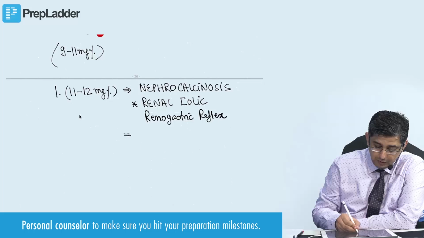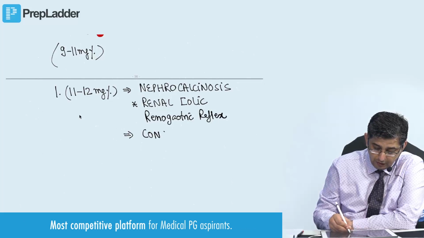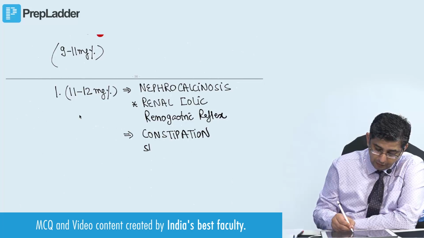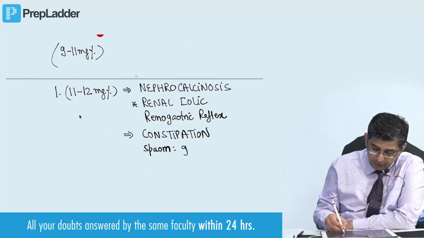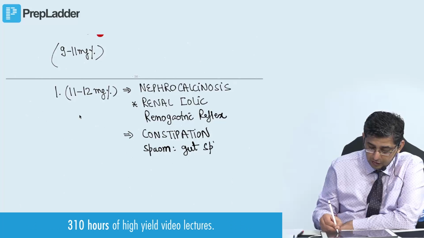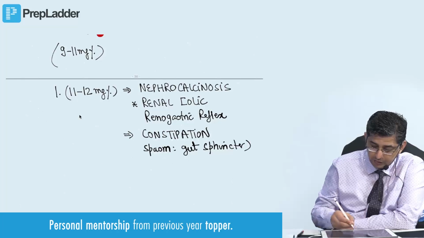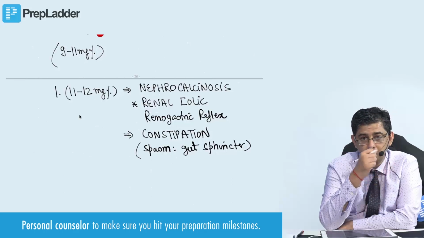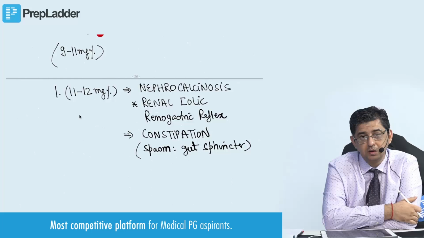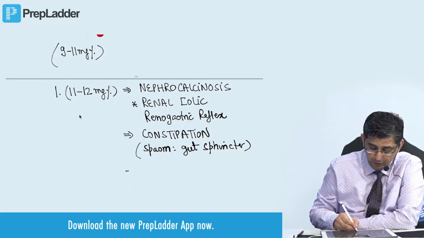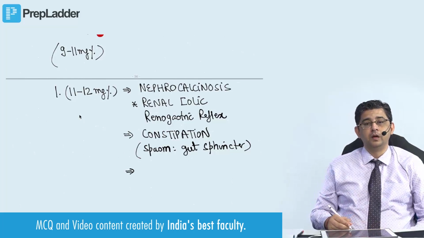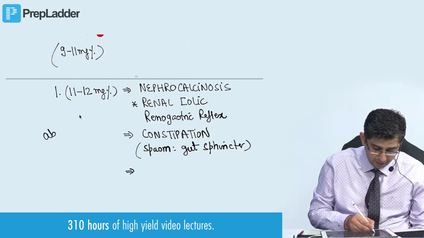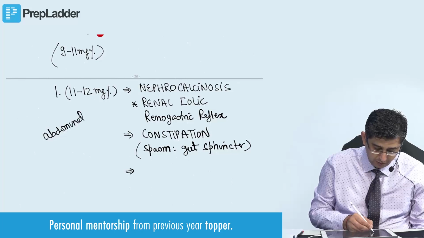The second complaint of this patient due to hypercalcemia will be spasm of the sphincters of the gut. More calcium will cause spasm of the sphincters of the gut, which will result in severe constipation. This constipation will be refractory to even laxatives, because you see, if somebody is having constipation due to hard stool, you can use a laxative in a patient. But in this case, even if you are using a laxative, it will not be of too much use for the patient. Following kidney stones and constipation aspect, which will explain the abdominal pain as a predominant presentation of the patient.